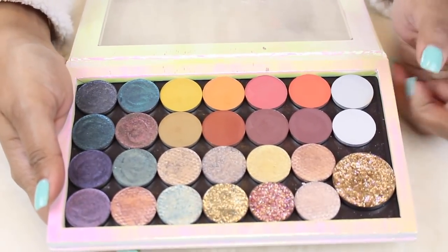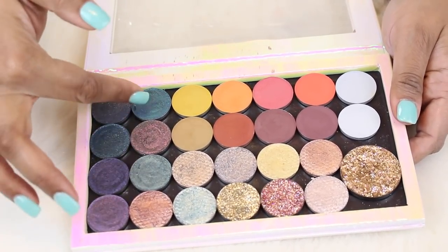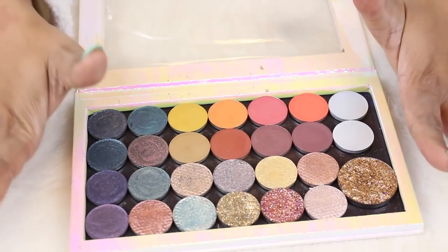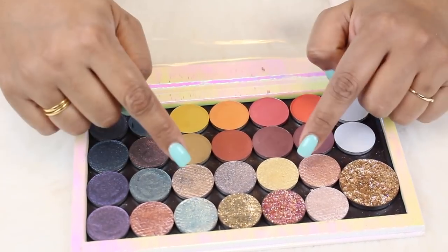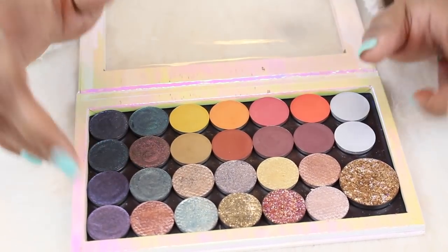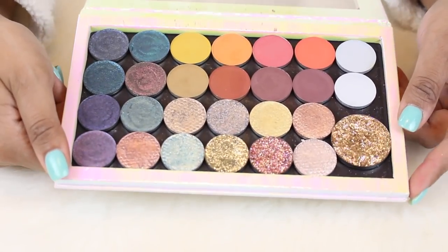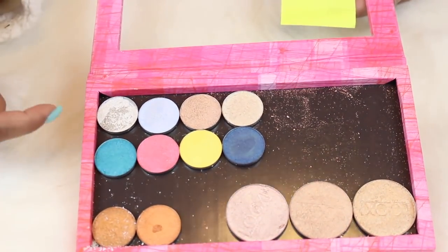This is kind of a mixed palette — I have Divina shadows, some Touch of Glam, and some Glitter Injections. These two rows are Divina eyeshadows from their Over the Rainbow and Spartacus bundle, which I haven't really talked about. Honestly, I don't really get the hype around Divina's mattes. The Touch of Glam shadows are from a long time ago and I just never used them. I also bought some Glitter Injections back when my friend Nisha was talking about them — this is kind of a random assortment but it looks really beautiful.